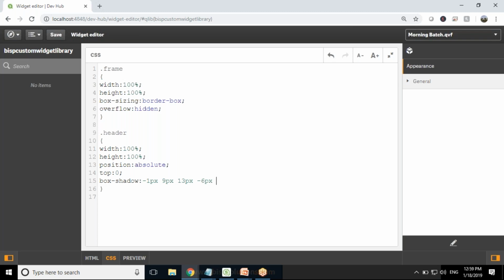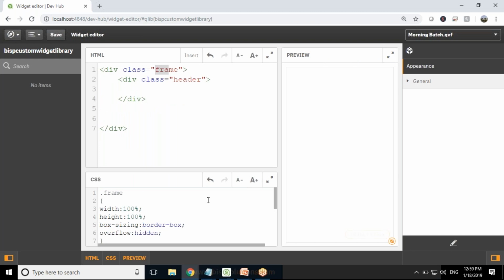Using these styles, we can control the visibility or graphics of a component or a widget. So 0 comma 0.75, and finally background color as white.